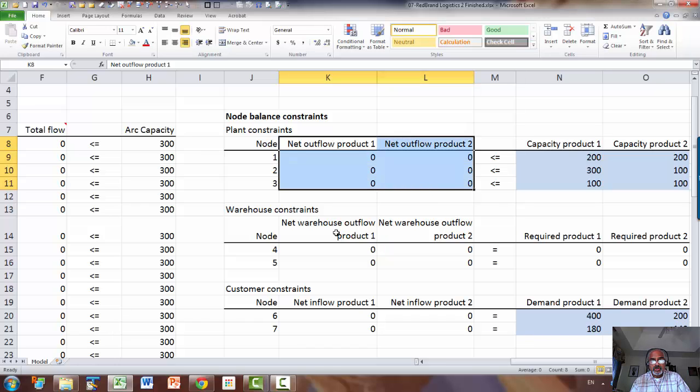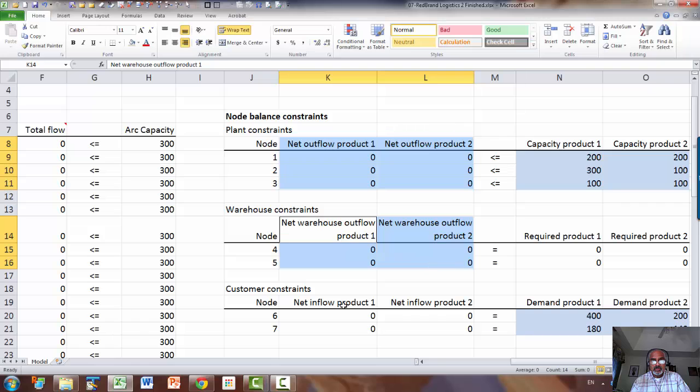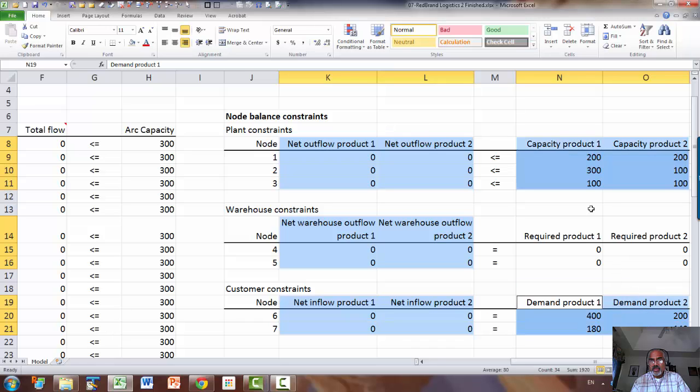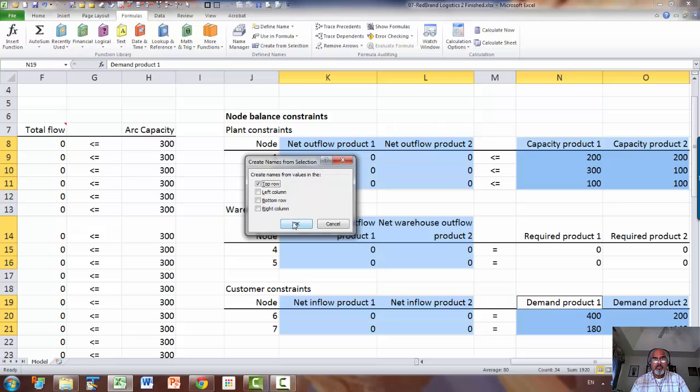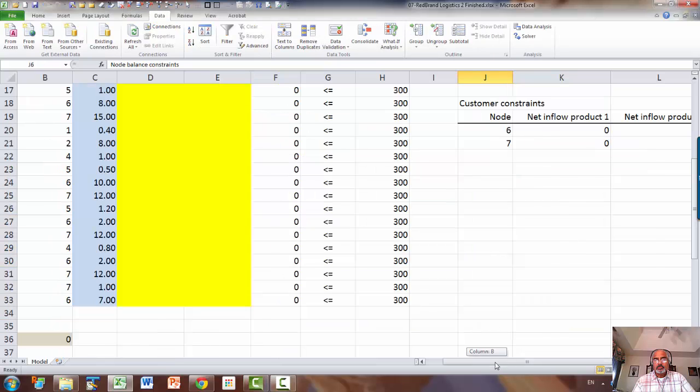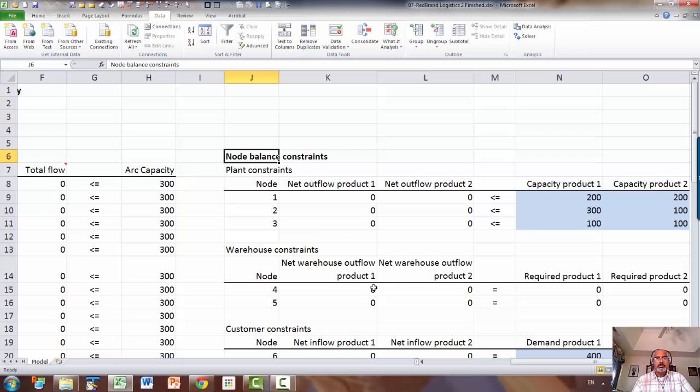We need to do control, click and drag. We won't give a name here because we can just use the number equal to 0 in the constraint. Now let's run solver.